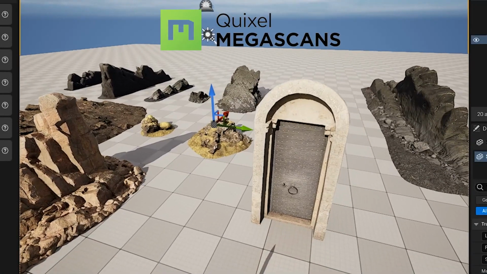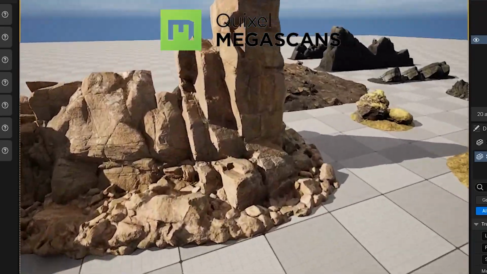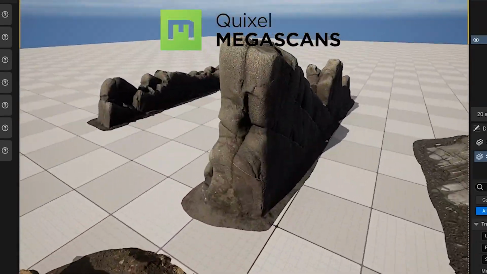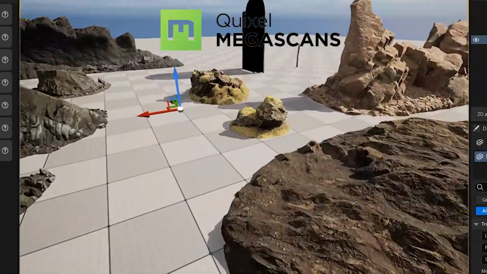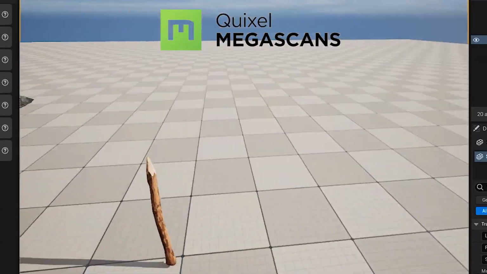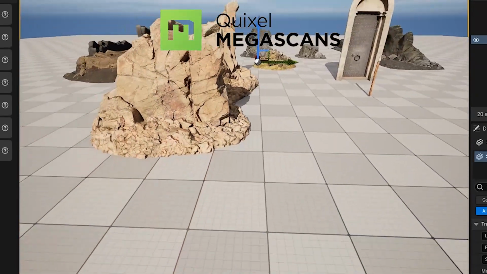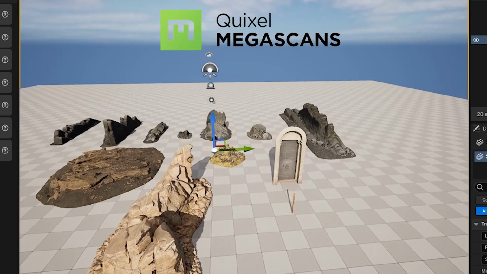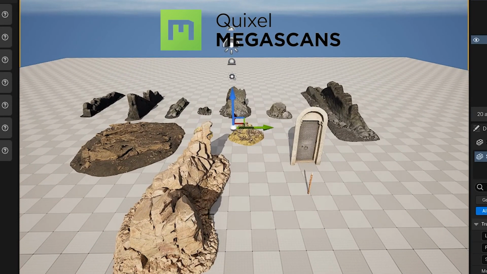So I have already downloaded all of these 3D assets and materials for my environment. Make sure you have also downloaded your assets from the Quixel Bridge according to your scene, according to your environment. Okay, so let's use all of this.